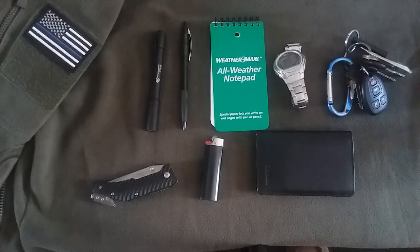Next up we have our flashlight. Why on earth would you need a flashlight? Well, it tends to get pretty dark every night, pretty much everywhere, unless you live above the Arctic Circle. A flashlight doesn't have to be able to light up the clouds overhead. You don't need to be able to signal alien spacecraft, but it should be bright enough so you can see 50 to 100 feet in front of you.